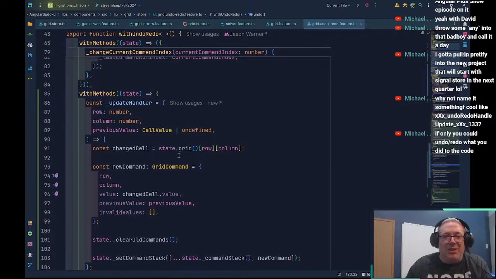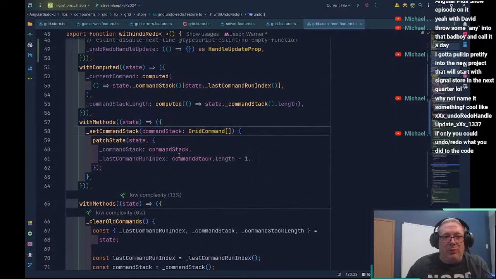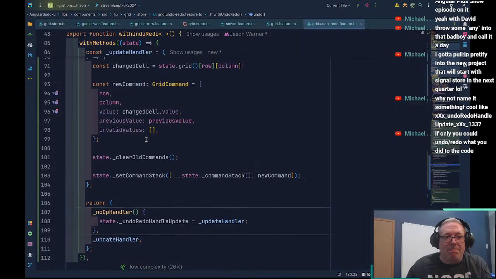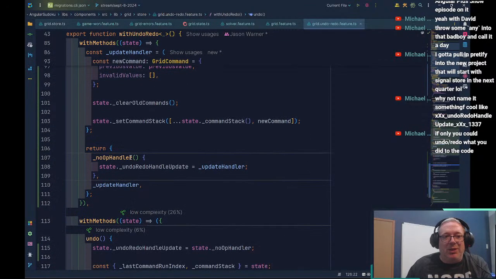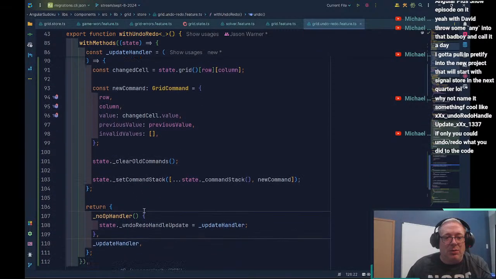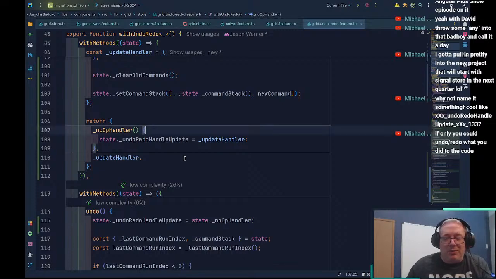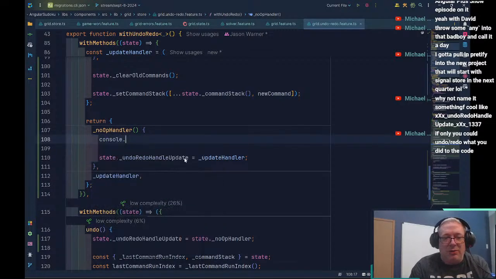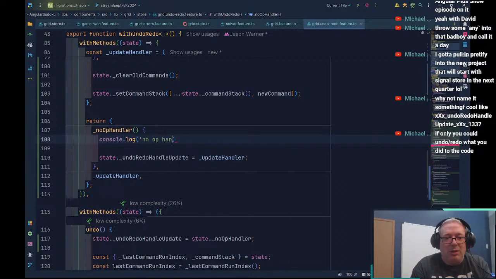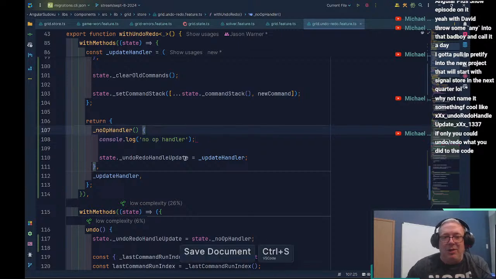So we're calling the update cell handler. I wonder if we get into, let's see if we get into the no-op handler. So here's the no-op handler, and let's just console.log no op handler, and see if we even log that.